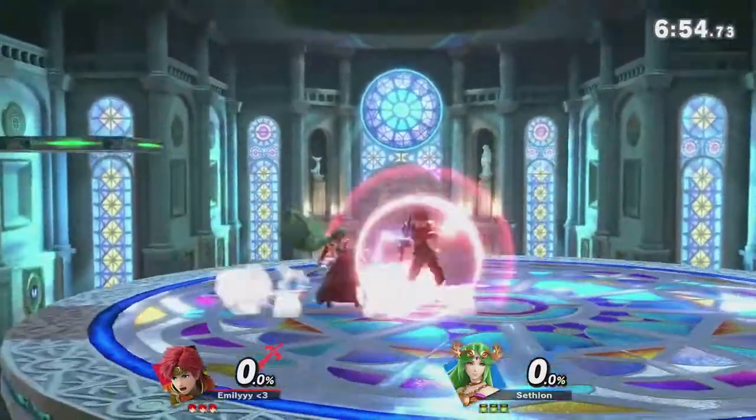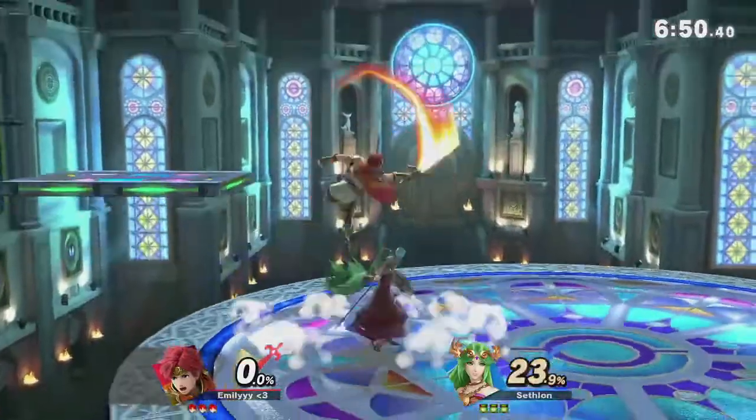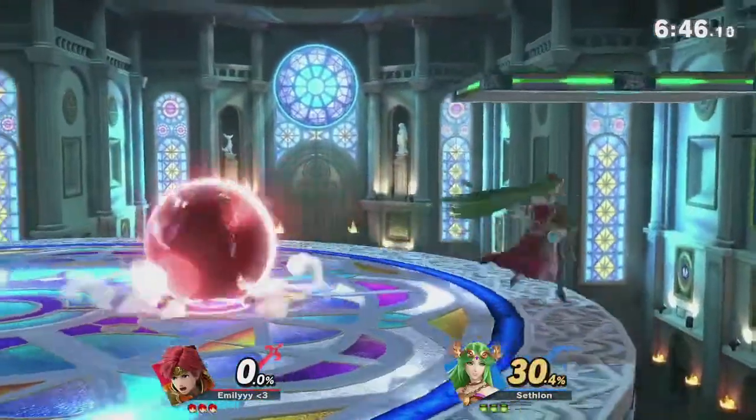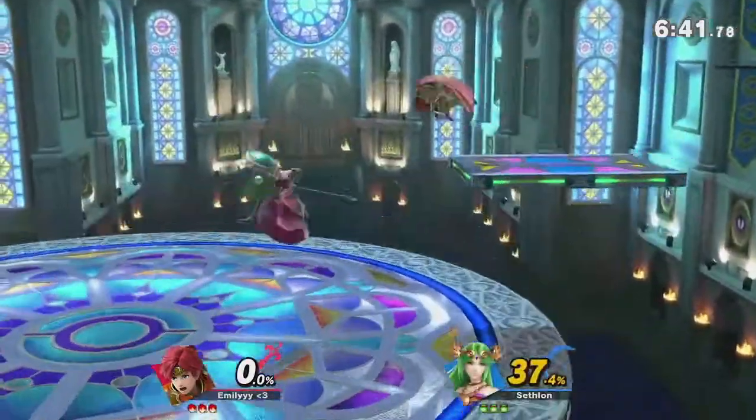So for this matchup, for Palutena, I want to be in this range where I'm short hopping at you before. And if I'm not doing that, then I'm going to be keeping you out. But dash dancing, neutral, playing around those tools.